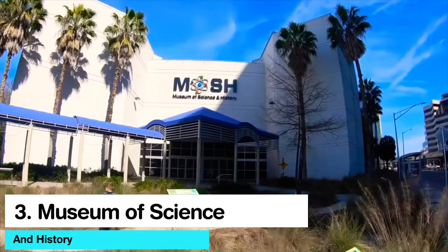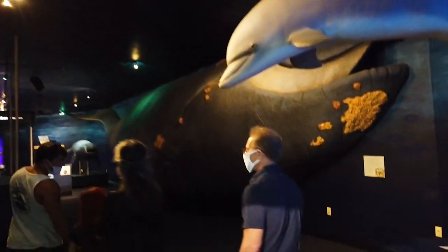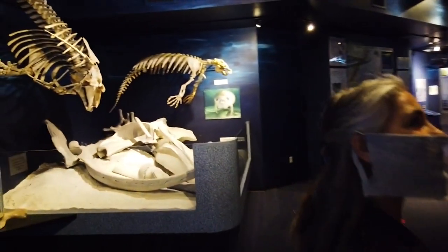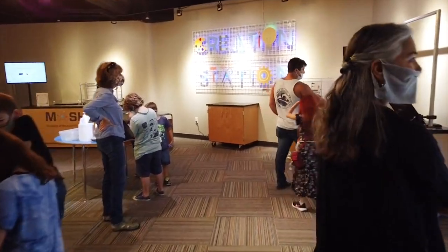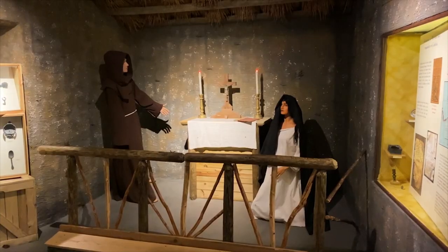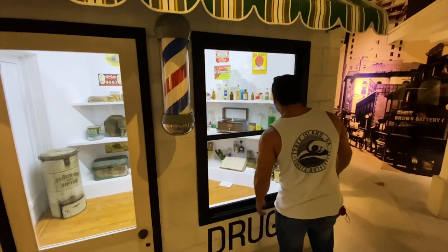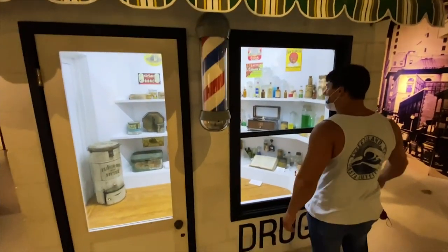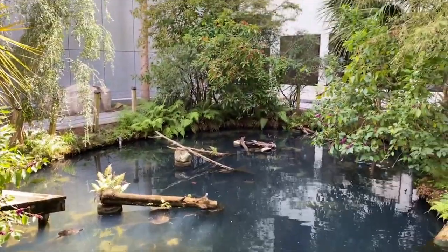Number 3: Museum of Science and History. If you love seeing your child's face light up with wonder, visit the Museum of Science and History, originating in an old Victorian home in 1941. This museum has since grown into one of the finest in Florida, with an outstanding collection of both permanent and traveling exhibits. These exhibits range from historic looks at Northeast Florida to revealing glimpses of future technology and communications, as well as energy and ecosystems. There's also a peaceful courtyard with native plants and an interactive play area for younger children.